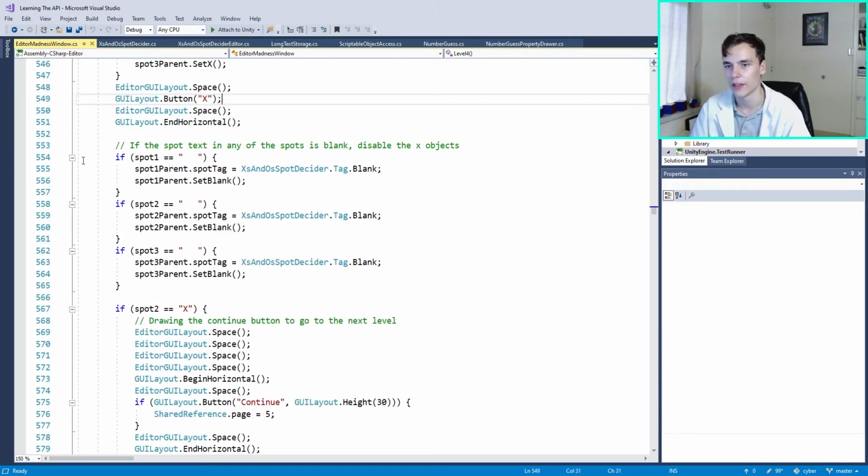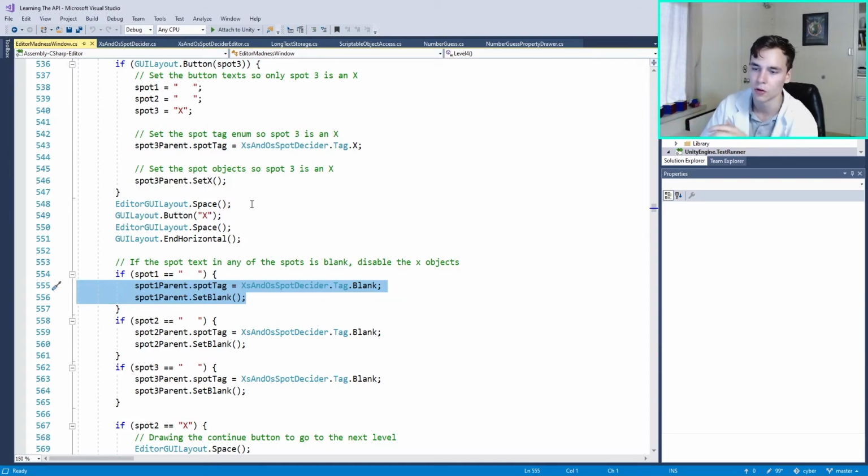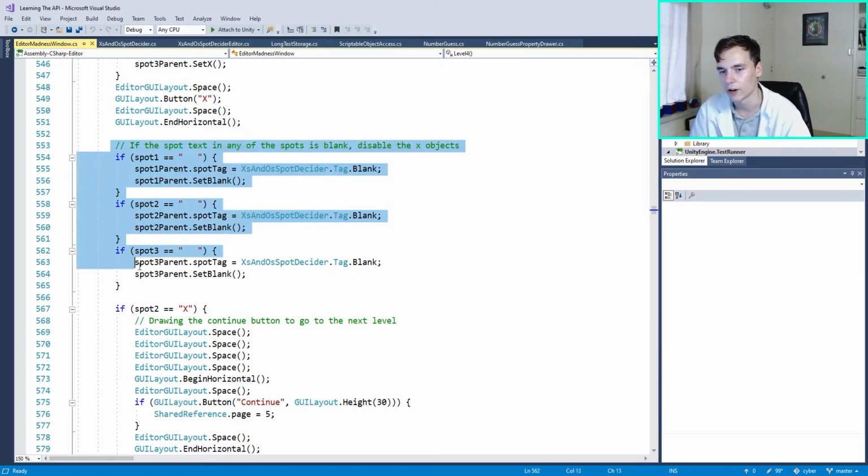So now, having done that, we look at the way of resetting the other spots. I remember this was being kind of weird when I was trying to have it be part of up here. It was just kind of better to have it on its own every frame down here, which is that now it looks through all 3 spots, and if those spots are blank, what the button says is blank, then make sure that there is no X or O in that spot. So not in the inspector, the enum value, and in the game view. So do that for all 3.